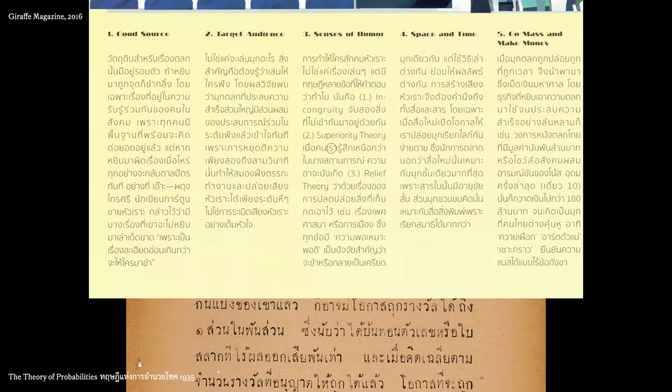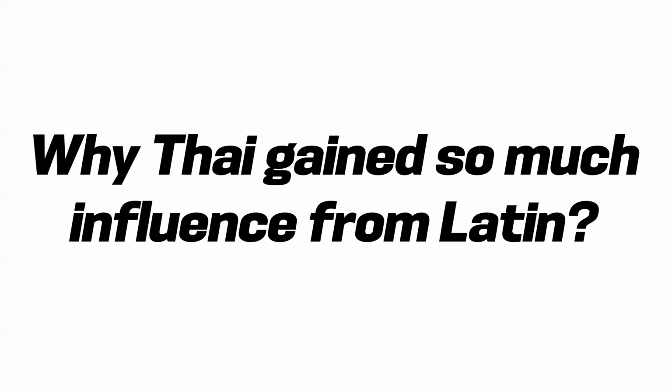Here's some samples. This letter is called rö, which looks exactly like the N in this word in the line above. But this one, it's not the N, it is Tarahan, but they are sharing the same shape. Also here with Vawan, which is actually just a flipped C. And many more Thai letters got influence from Latin script. And it gives rise to my question, why did Thai gain so much influence from Latin?